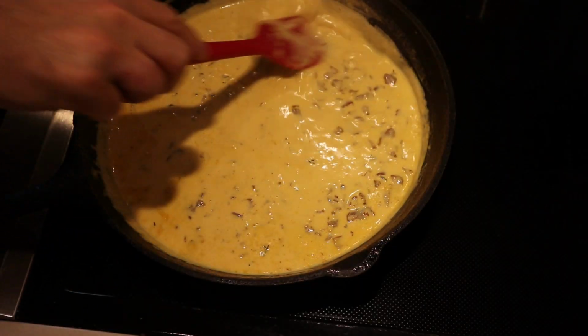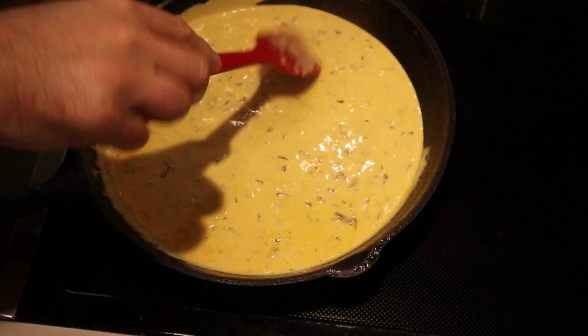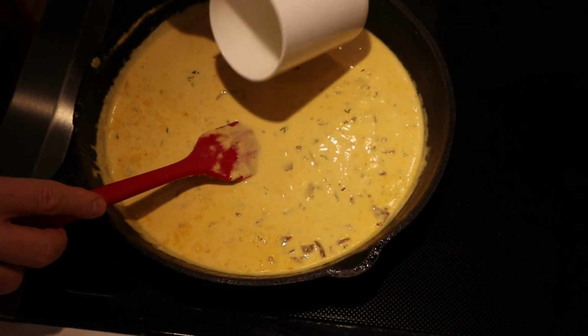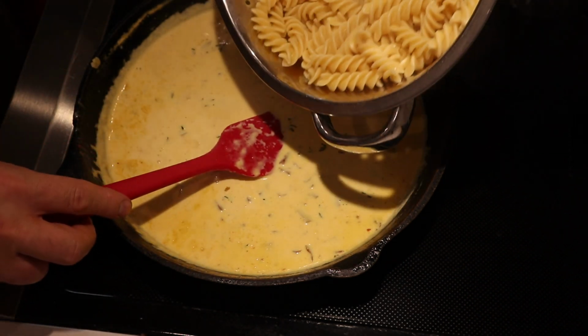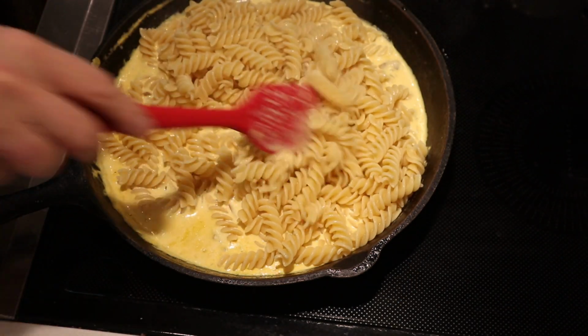The cream sauce has thickened up nicely. You can see that, that it's reduced by a little bit there. You're starting to get a little bit of thickness here. I'm just going to add a splash of that pasta water and then drop the pasta right into my sauce so it has time to thicken up and cream.